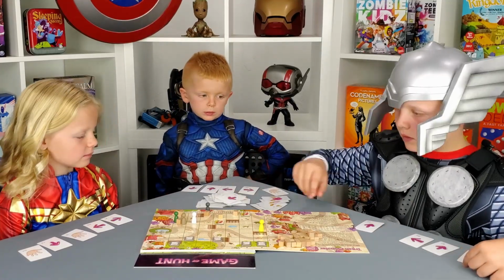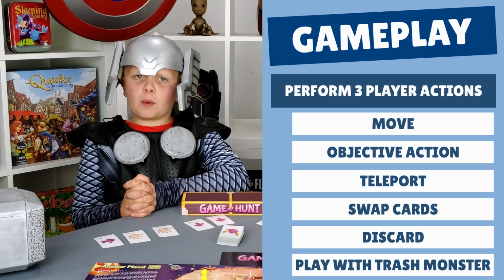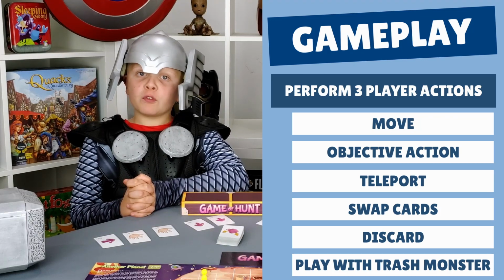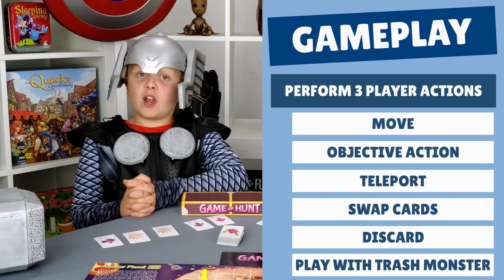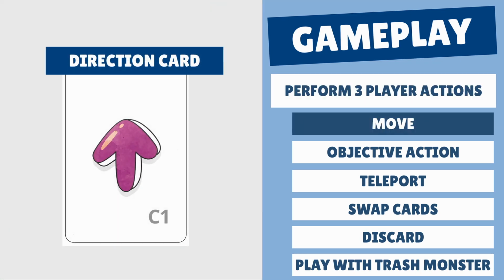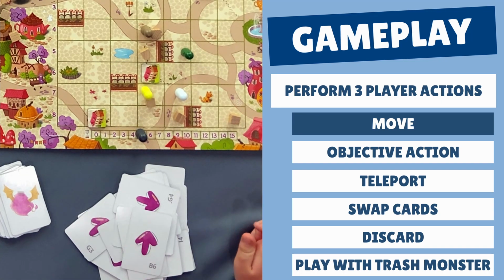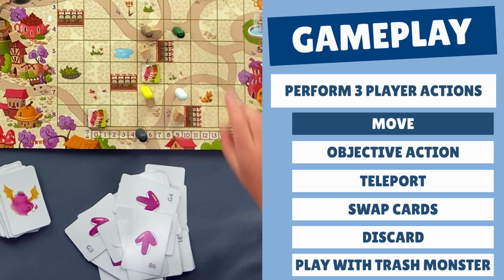So let's take a closer look at each of these steps. On your turn, you can perform up to 3 player actions. These actions are how you complete your objective. All 4 of the games have the same 5 actions you can take. And Trash Monster has the 6th extra action the others don't have. Know that you can repeat the same action multiple times on your turn if you'd like. The first action, move, is the one you'll use the most. Place a direction card from your hand into the discard pile and move 1 space in the direction it shows.